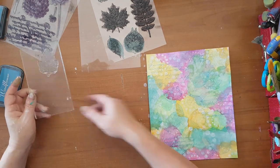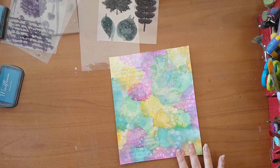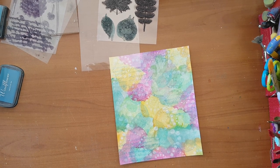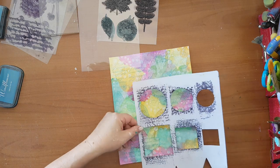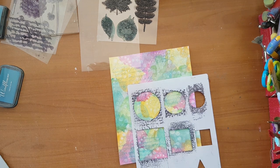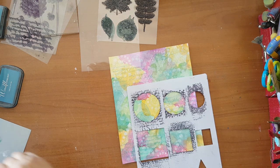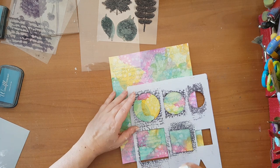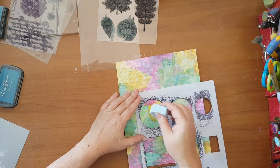Stamping done. Now I want the circles I've talked about, and I'm going to take some stencil with circles and let's see this one. I'm thinking I'm going back to the gesso and I will just need to apply a thicker layer so I will have more coverage and that it will show as white and not as what I've done here. So I'm starting with this one.